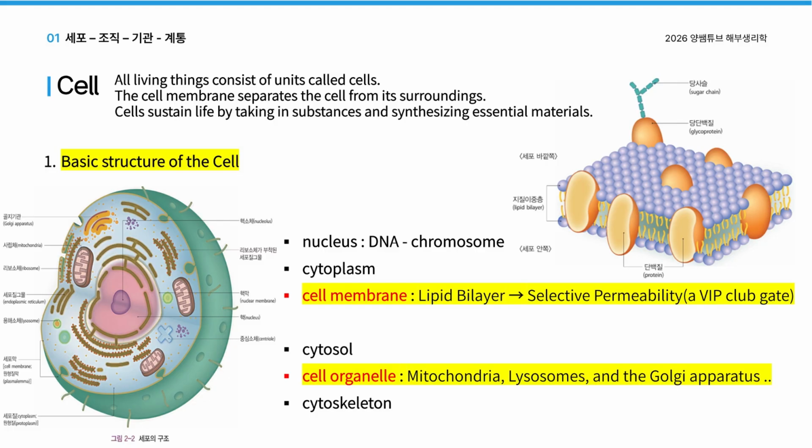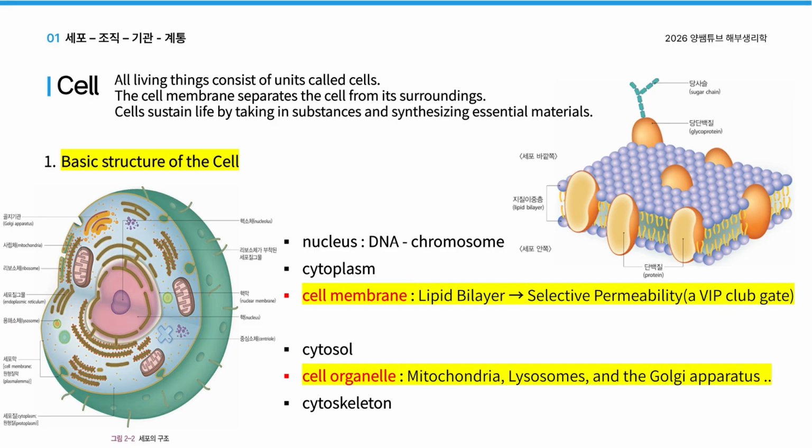Next is the cell membrane, made of a lipid bilayer. Its key feature is selective permeability. It's like a smart gatekeeper, but this gatekeeping happens because of its chemical nature. How does it work? Imagine the membrane is a VIP club gate. In this club, being fat-friendly is your VIP pass. Because the membrane is made of lipids, other fat-friendly molecules or very tiny ones like oxygen can just slide right through the bilayer without any help.